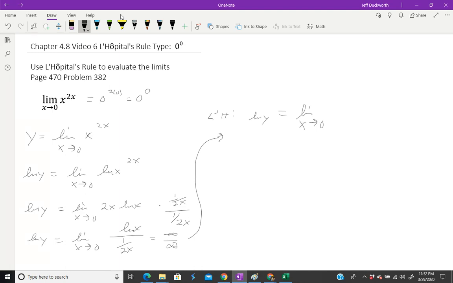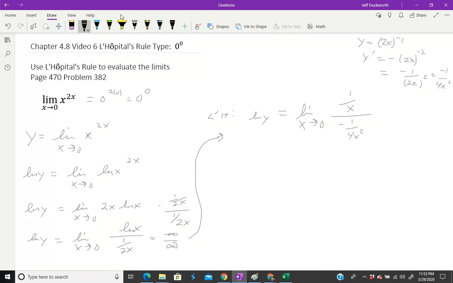All right, so the derivative of ln of x is, again, 1 over x. And the derivative of 1 over 2x, so if y equals 1 over 2x, that is 2x quantity to the negative 1, which means y prime is equal to negative 2x to the negative 2, which equals negative 1 over 2x squared, which is negative 1 over 4x squared. So 2x quantity squared becomes 4x squared. So I'm just going to write that. So negative 1 over 4x squared.